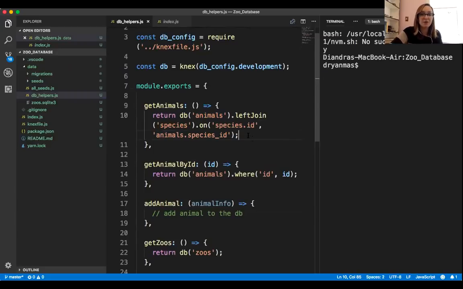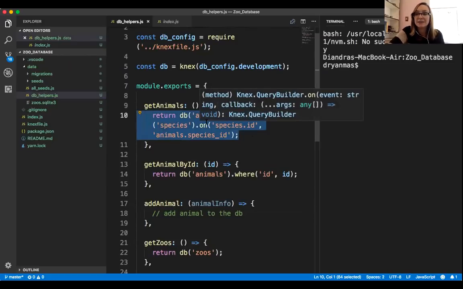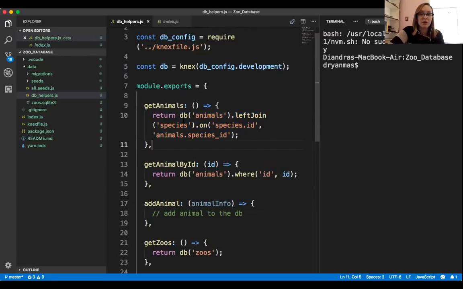Once again, the takeaway here is that we can make this connects logic as simple or as complicated as we want. If we just want stuff from the animals table, that's fine. If we want to join on stuff from the species, if we also wanted to join on stuff from the zoos and alias everything so it was nice and clear, we could do that. The connects logic works exactly the same as how we've been using it. It's just that now it's wrapped in this nice little helper function.